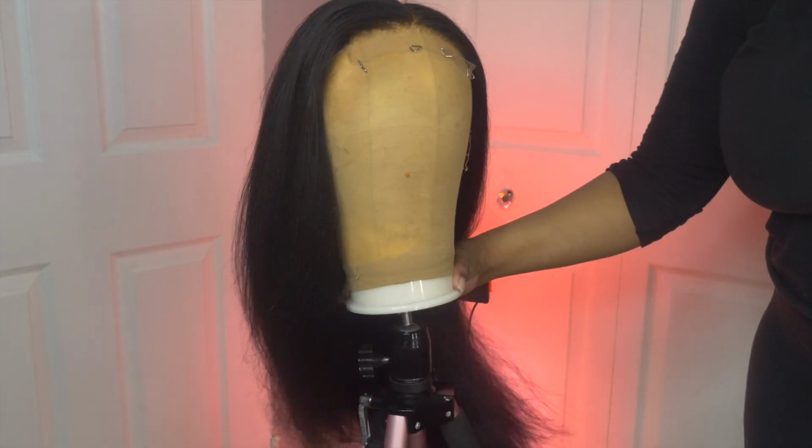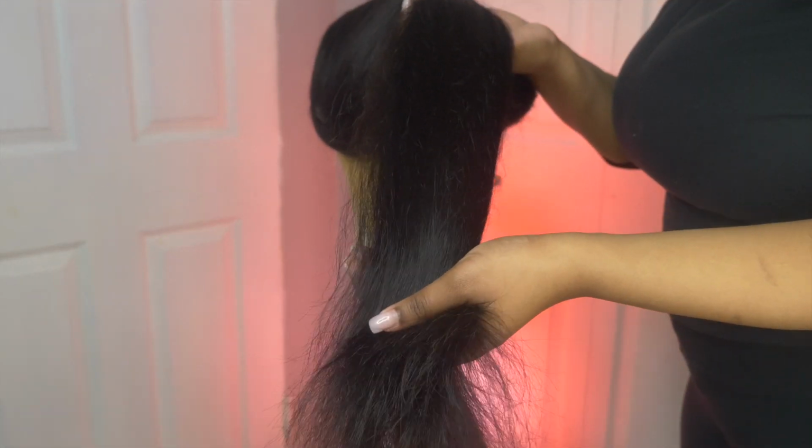Right here, I have the hair all nice and blown out. As you can see, the hair is full from roots to ends. The ends are ending, okay? It just looks so good. Like, the quality of this hair is amazing.